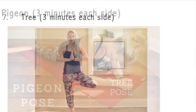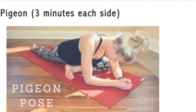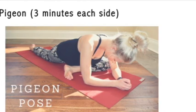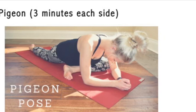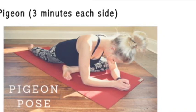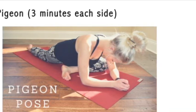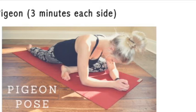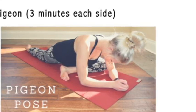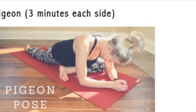Great. The next one we're going to move on to is called the pigeon. This pose is a deep hip opener, stretching out the hip flexors and deepening the breath. You're going to do this one by starting from all fours, bringing your right knee forward, and placing it behind your right hand. Place your right ankle near the front of your left hip. Lengthen and extend your left leg behind you. The more your right leg is parallel with the front of the mat, the more intense the hip opener.